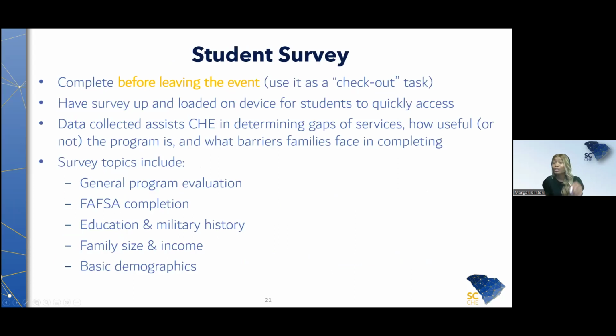The student survey, we'll go back into that. So the student survey, again, before they leave the event, use it as a checkout task. That is very important. We want to hear from our students, understanding, hey, was this useful? Was this helpful? It also has some basic demographic questions on there, family size and income questions, education and military history, all that great stuff. But we just want to hear from our students. Their voice matters, and so encourage them to do that.